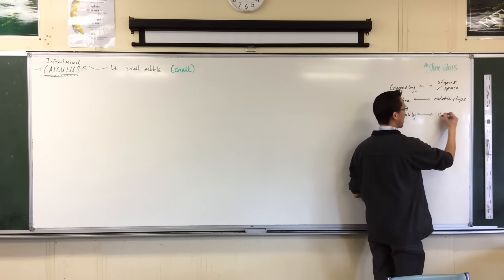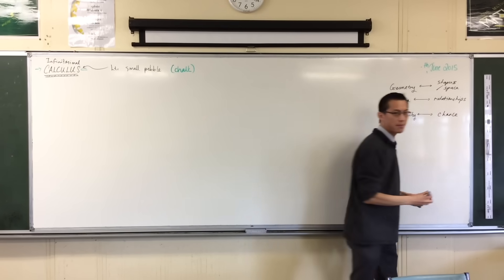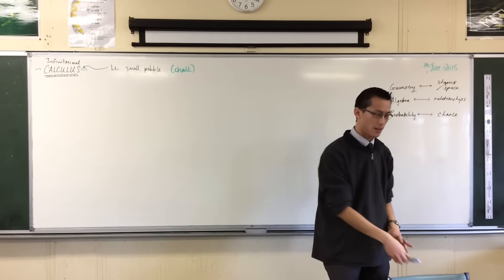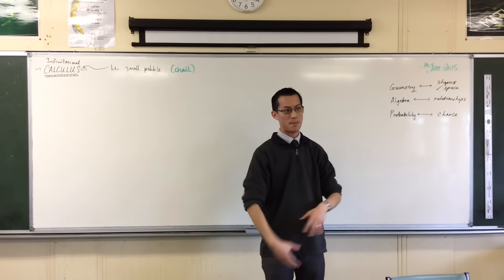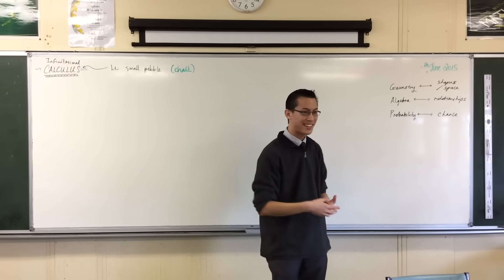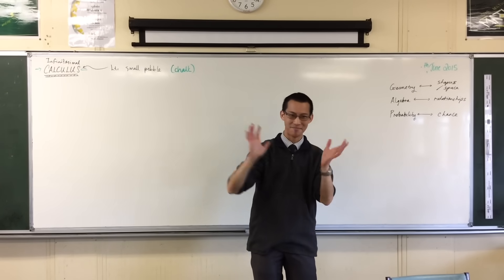Probability, that's a bit of an easier one. It's the mathematics of chance, uncertainty. When you're like I'm not sure if something is going to happen, but I can know the basics of like this is more likely to happen, less likely to happen. Am I gonna win the lottery or not? Are we gonna get an eight, a nine or five, etc.